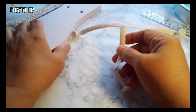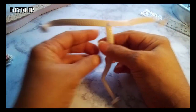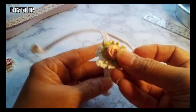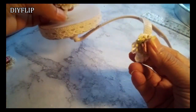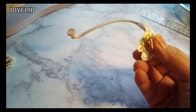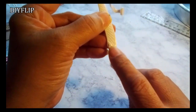So first thing we're going to do is we're going to glue the flowers in the middle. First one is going to be right here in the bottom first. I bought this on Amazon. So I'm going to glue it like this. Not all the way down, because you do need room for your feet, for your toes. So I'm going to glue it right over here.